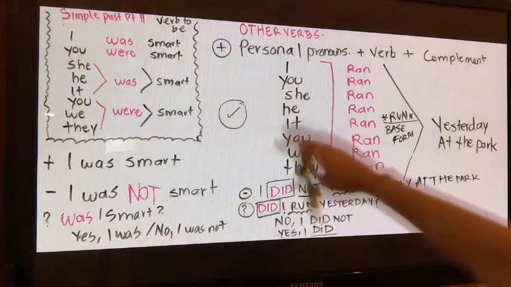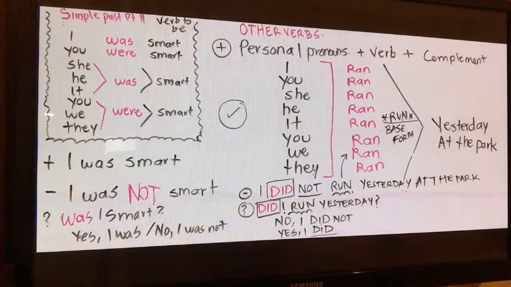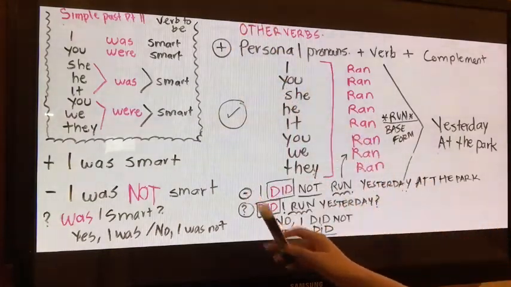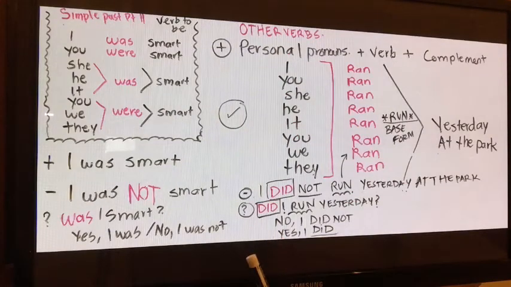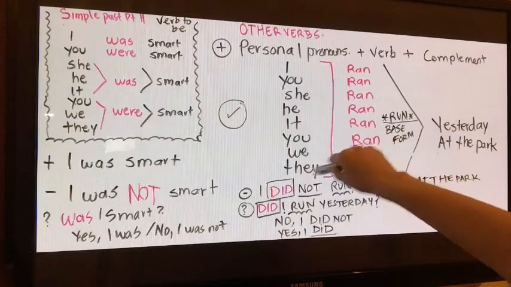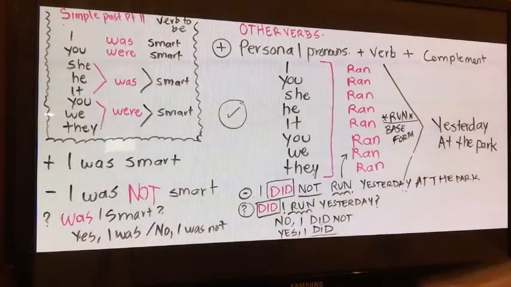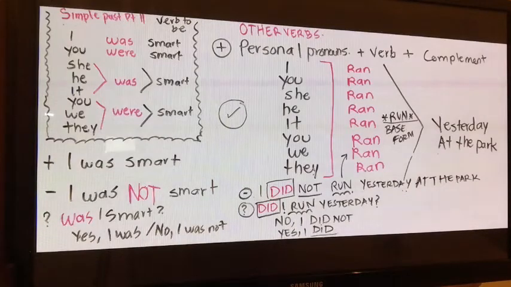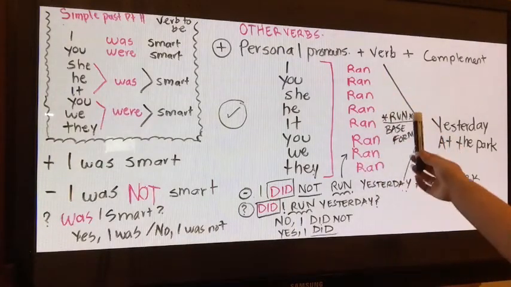Ahora, ¿qué va a pasar si yo estoy utilizando otro tipo de verbos? En este caso, cuando utilizamos otro tipo de verbos, vamos a utilizar otro tipo de reglas. Yo aquí tengo nuevamente la forma positiva, tengo la forma negativa y tengo la forma interrogativa. En la forma positiva, yo voy a colocar mis pronombres nuevamente. Obviamente, dependiendo del que yo quiero utilizar, pues vamos a formular nuestra oración. Y yo elegí como verbo run.